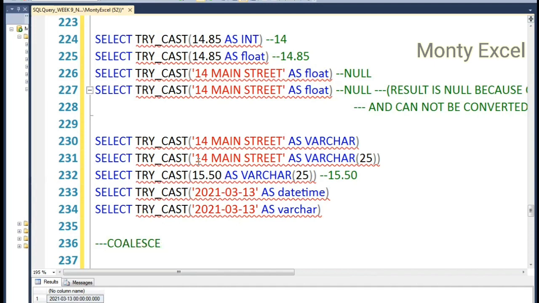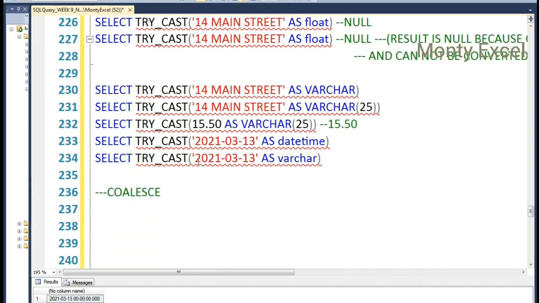The function name is COALESCE. This function always returns the first non-null value in a list. It's a very good function, and you must know it. The reason is that sometimes you end up with null values in your column, and you want to avoid them and pick up the very first non-null value from your table or from any text.